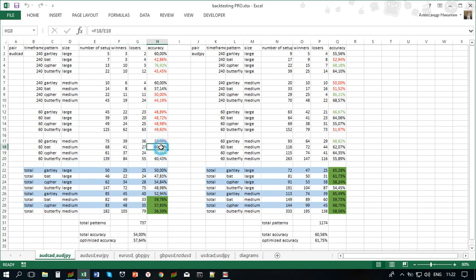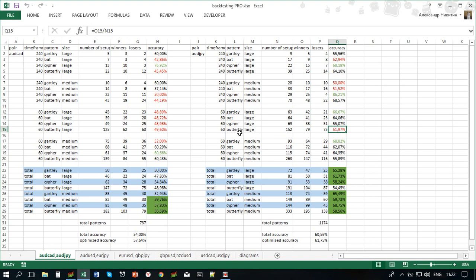Aside from Gartleys, bats, ciphers and butterflies are pretty good, and the best of them is the cipher. And the same backtest was done with Euro Yen, Aussie Yen. This way you can do the optimization. You see that? 4-hour time frame performance, 1-hour time frame performance. The Gartleys 66%, 64%. The large swing identification algorithm 64%. Cipher 55, not bad. Butterfly 51.